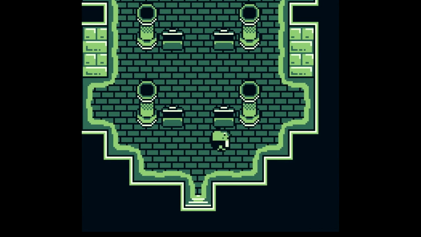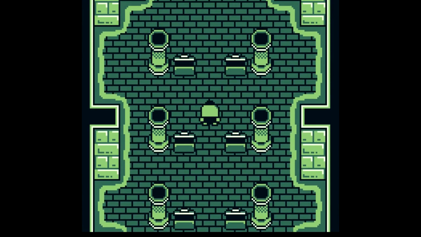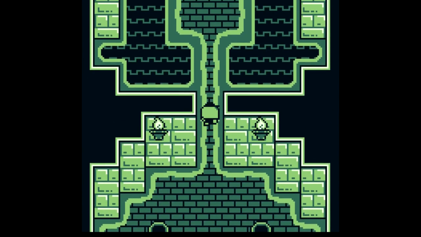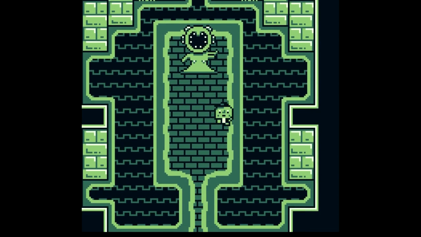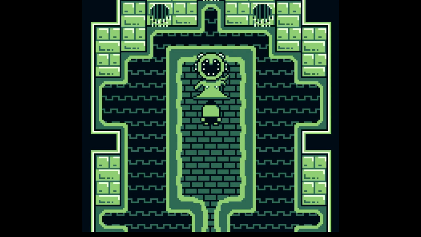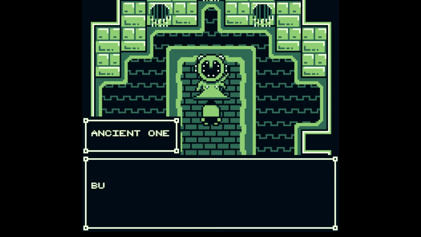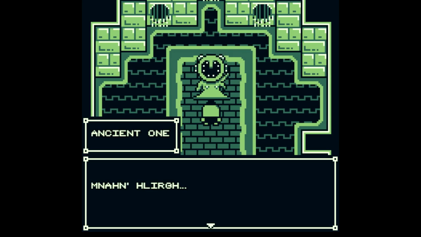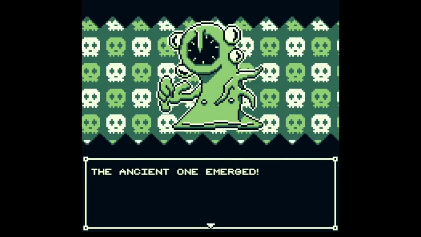Oh! Empty. Is the catfish the real enemy? Are we not buddies? I'm a little worried. Oh, great. Where's my catfish, buddy? What are you? Are you like a lamprey or something? Ancient one. Yeah. No. That's my Cthulhu-ass tongue. Excuse my accent.